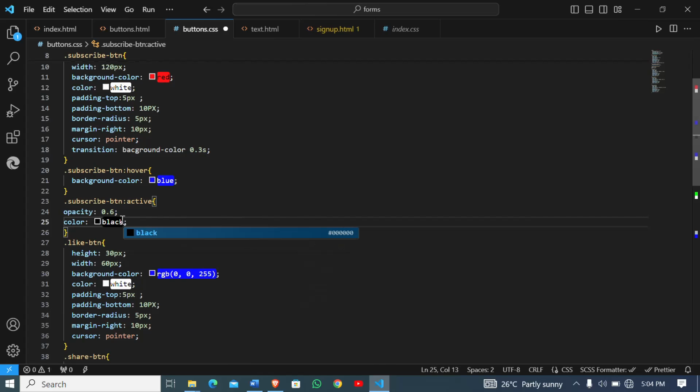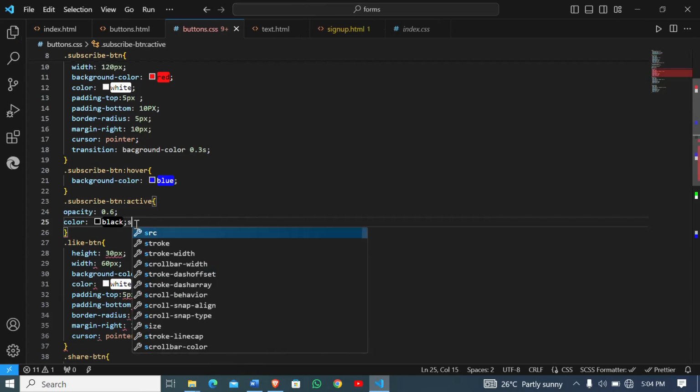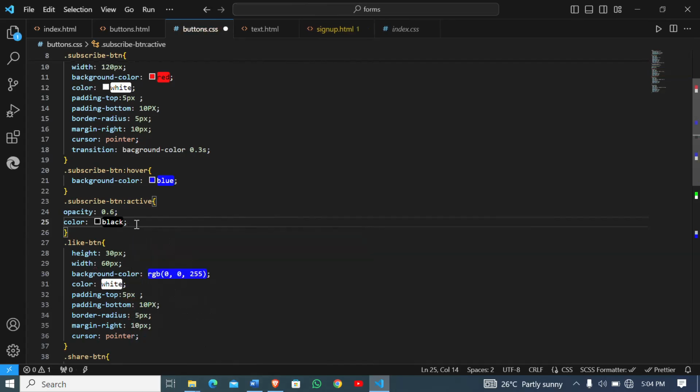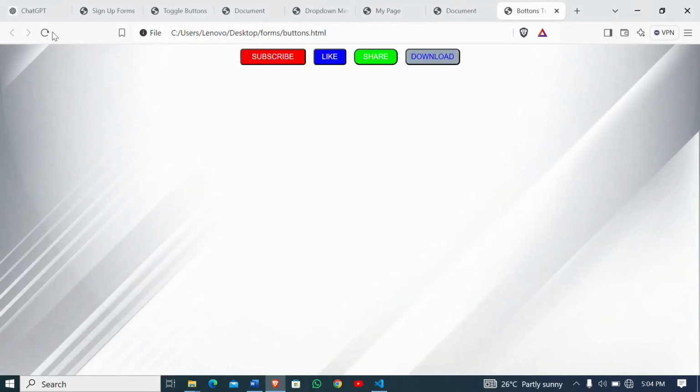We are just learning for now, and we are not interested in beauty right now. We just want to know how to use this. So now let's refresh and see how it will look. Hover over it, you get the blue. When you click on it, you can see the text has changed color to black.